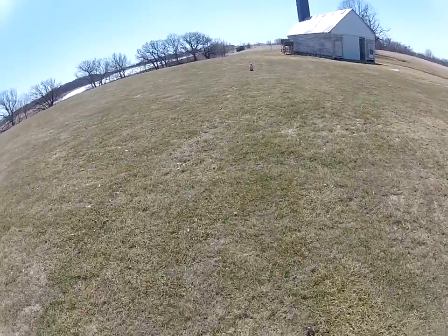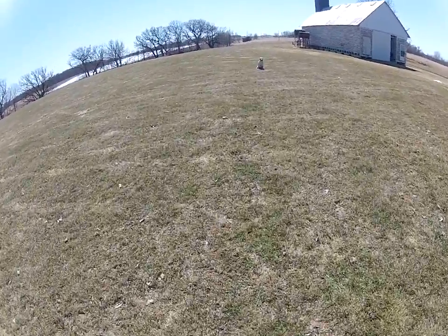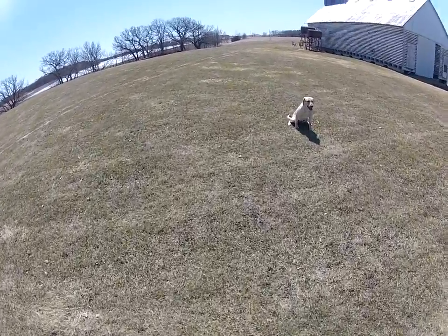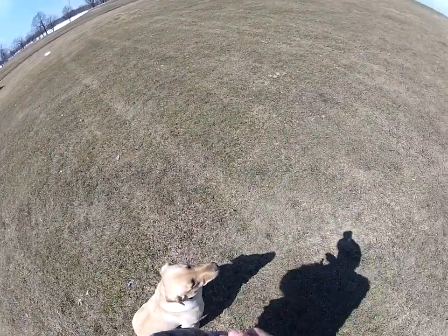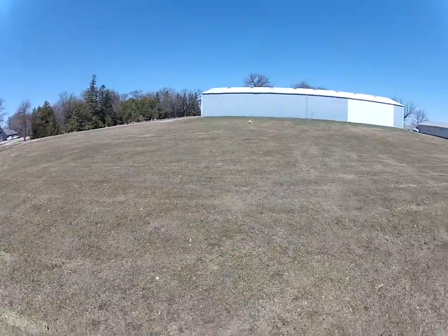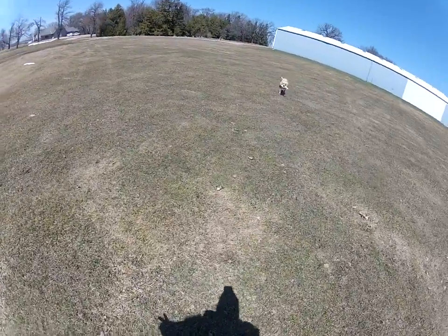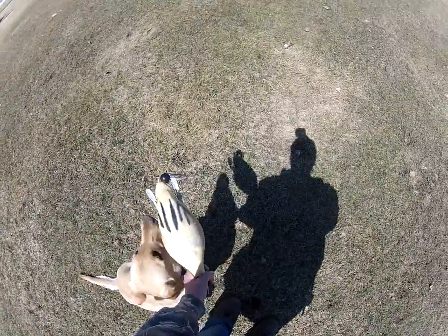So having her stay at that sit position is huge because that's the foundation of waiting. And as I send her on the first one, what I do is I back up so the next time it's a little longer retrieve. Sit, fetch. So as she goes, I start walking back. So when she gets one here, I'll be about 10 yards farther. So now we're at about 50 yards. Heel, good girl. Sit, drop, fetch.